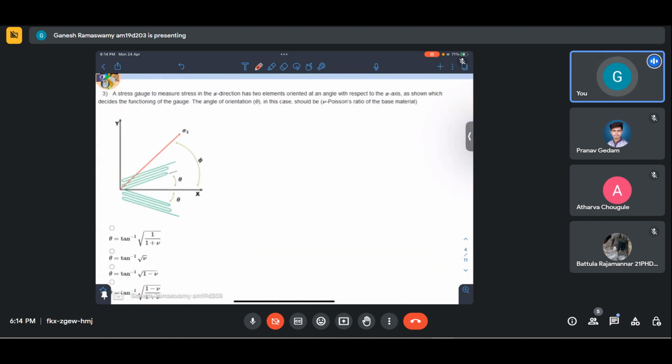Let us look at this question. A stress gauge to measure stress in the x direction has two elements oriented at an angle with respect to the x-axis as shown in the figure, which decides the functionality. So this orientation, if this is to be named theta A and this is to be named theta B, theta A is purposely kept equal to minus theta B. From the equations, you can see it from the lecture. So the angle of orientation theta in this case should be which of the following relation, where Poisson's ratio of the base material is given by mu.